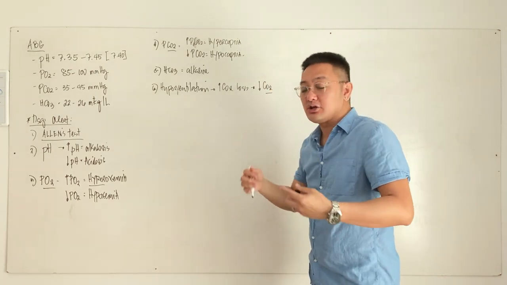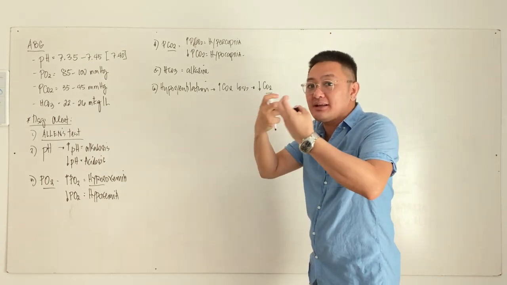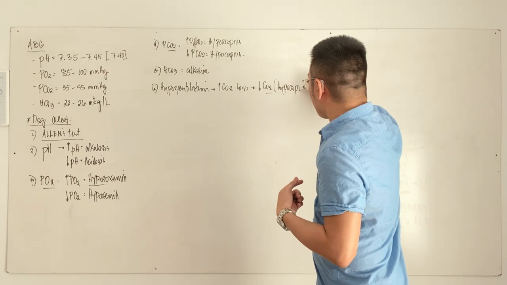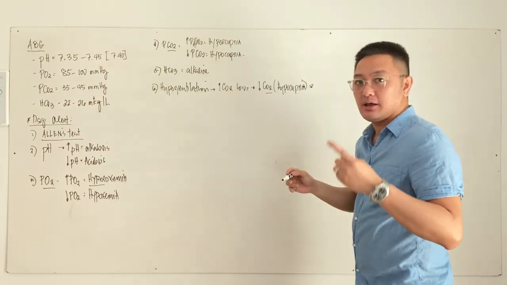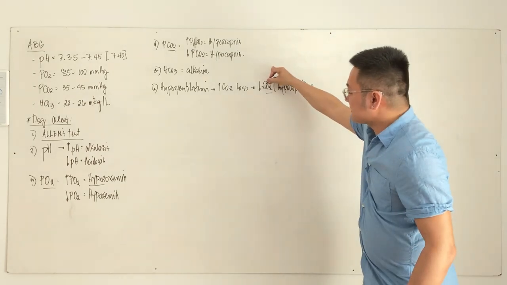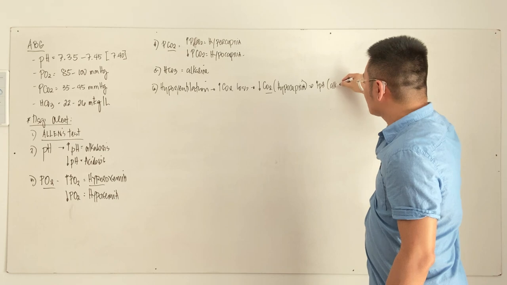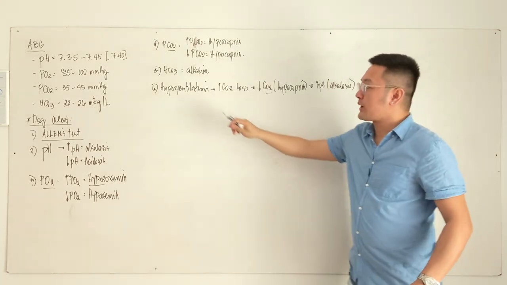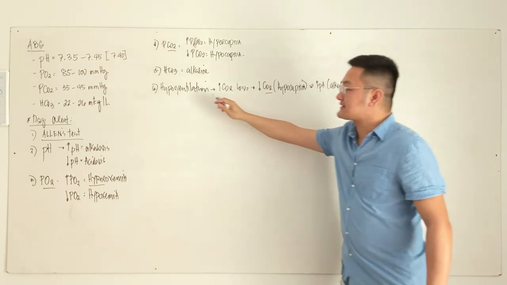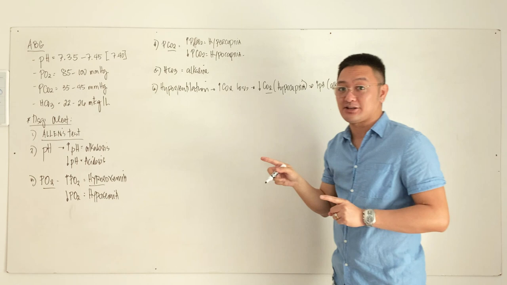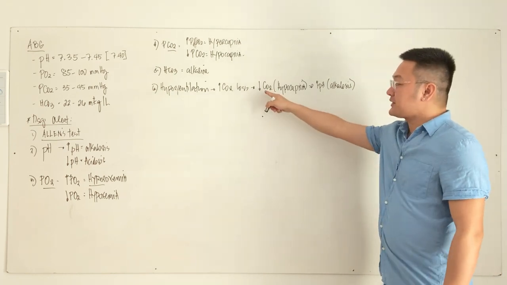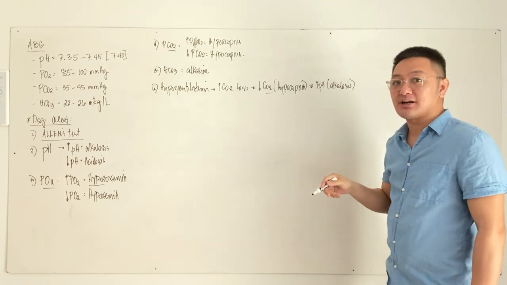Therefore, when you hyperventilate, there's too much carbon dioxide being eliminated. As a result, carbon dioxide in the body decreases. You call that condition hypocapnia. What will happen now if you have hypocapnia? Remember, the relationship of carbon dioxide and pH, these two are inversely proportional. In short, if there's a decrease in carbon dioxide, that increases your pH, causing alkalosis. So don't forget, when the patient hyperventilates, the patient will end up having respiratory alkalosis. Why respiratory? Because hyperventilation is pulmonary, respiratory in nature. So that makes it respiratory alkalosis. Don't forget this: a decrease in the carbon dioxide will increase the pH, causing respiratory alkalosis.